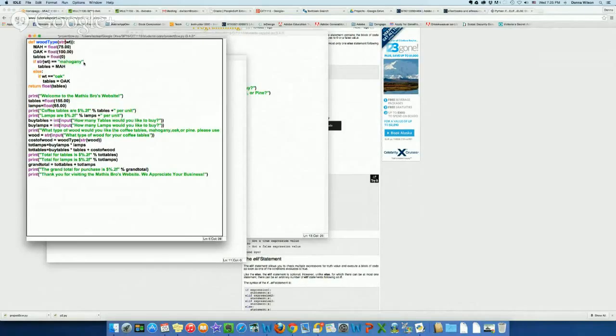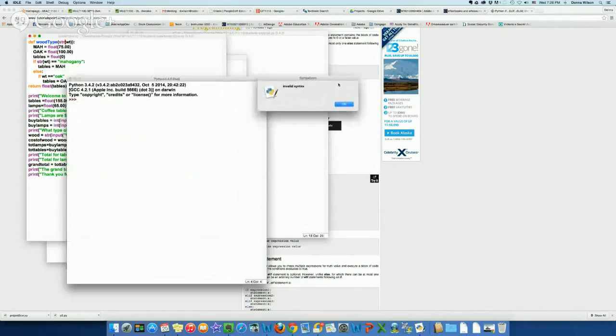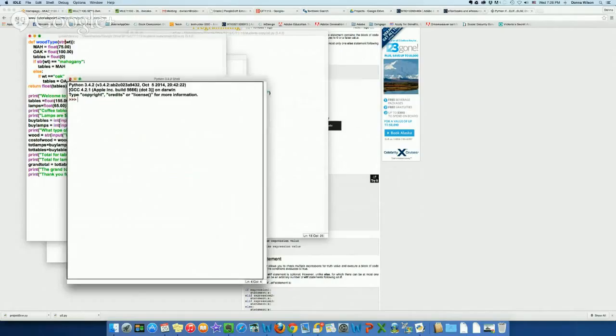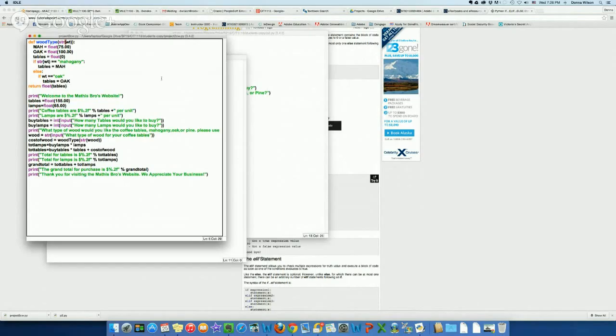Like this. And then it should have a colon. File, save. No. Well, that didn't fix it, but it does need a colon.